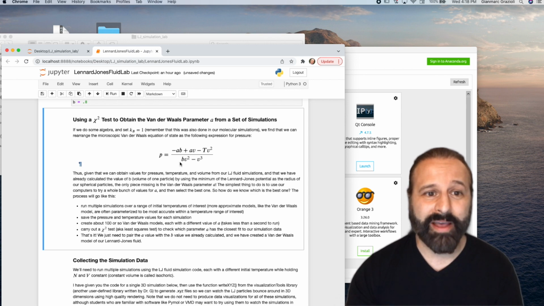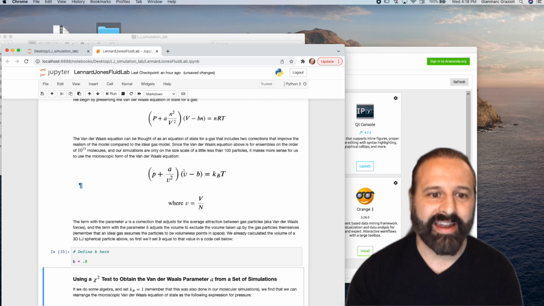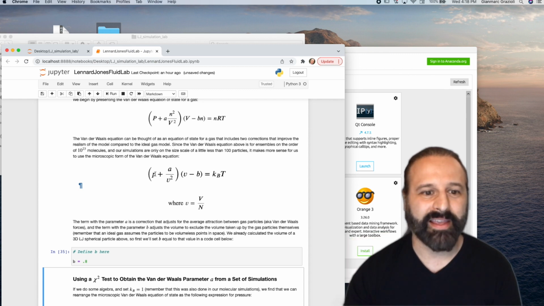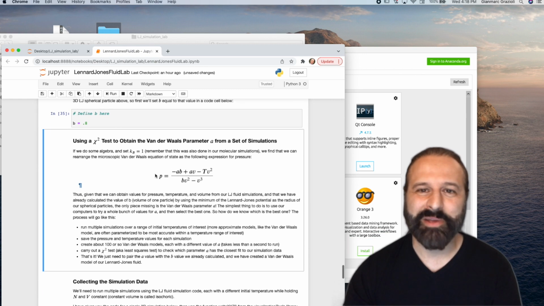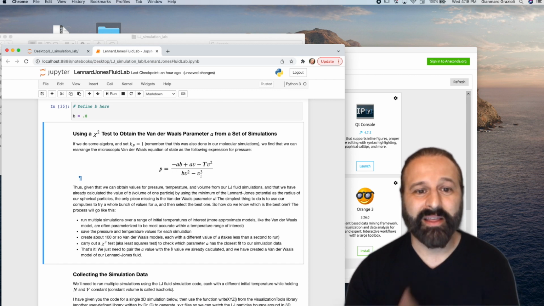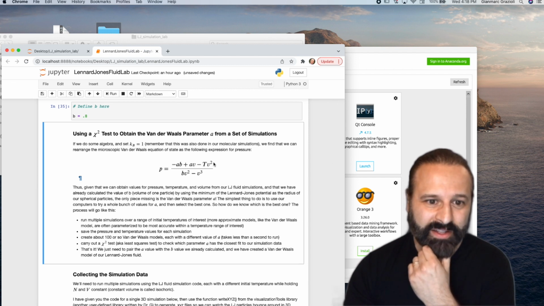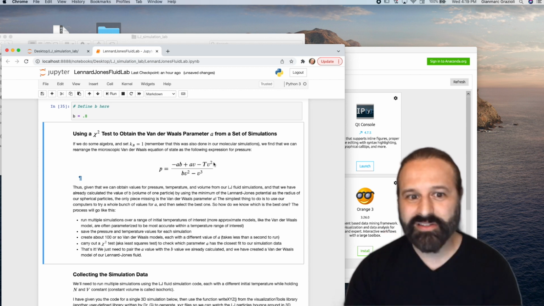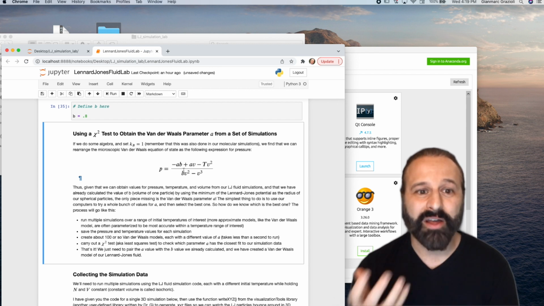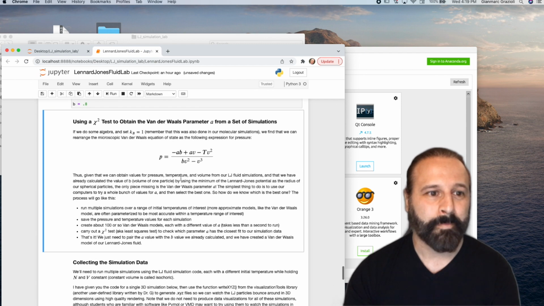So if we do some algebra, if we take this equation right here and do some algebra on it so that we can get p by itself, if we want just an expression for p, I've done the algebra for you. I probably should have made you do it, but here's the p. So p equals this thing, right? If I give this a and b, and I give it this reduced volume, this volume over number, and the temperature, it can give me a pressure. It'll predict what the pressure is according to van der Waals' model. So you use the van der Waals model to predict the pressure. That is what this equation will do for us.